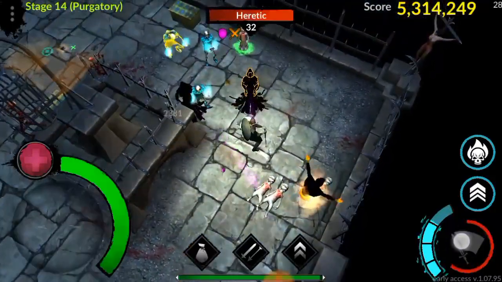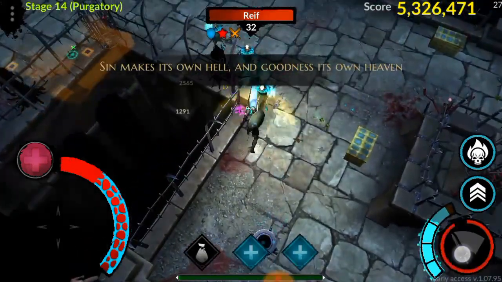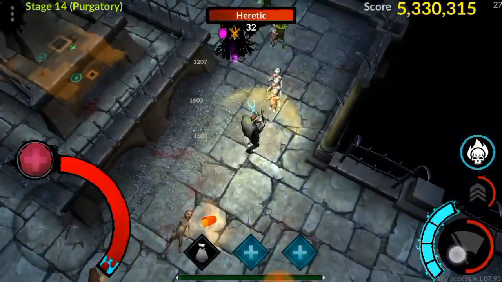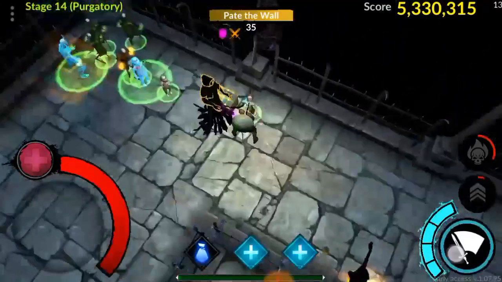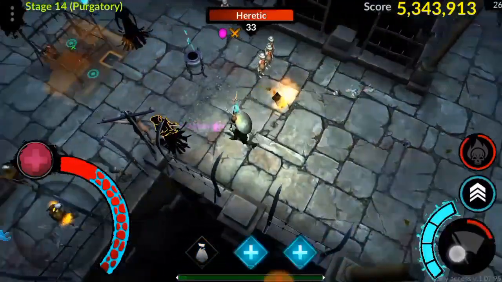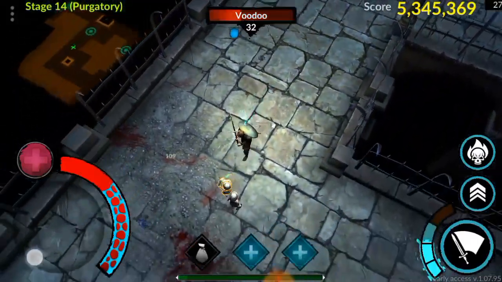Maybe I'm going to level up on this stage. Yes, speaking of, I'm going to use this. Provoke. Now that's a lot of damage. And for that, I'm going this way. Go this way first, before I'm going to finish this.